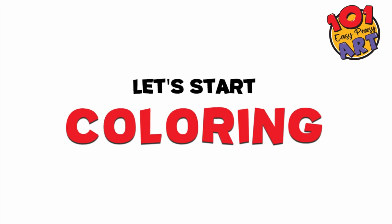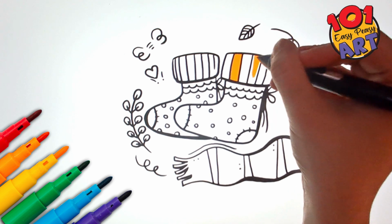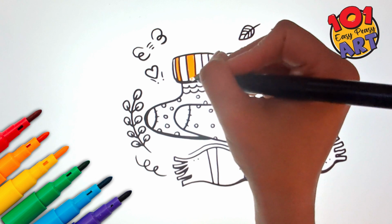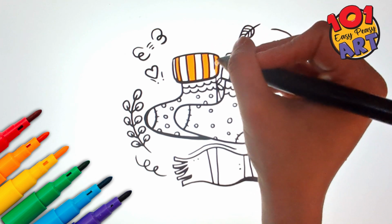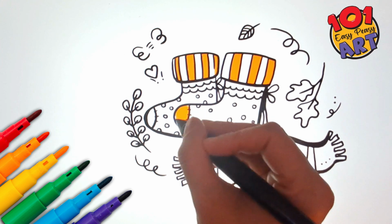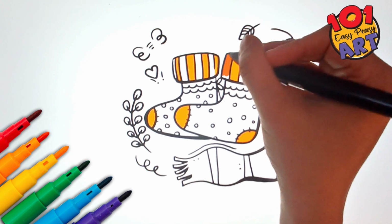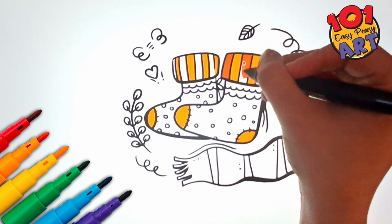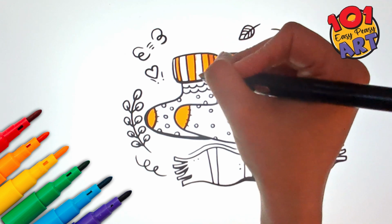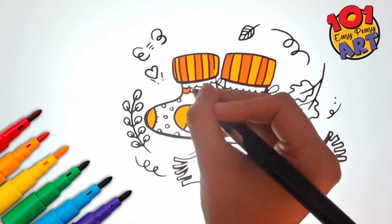Let's begin by adding those rich, warm colors that define autumn. With a stroke of orange, we bring the vibrant hues of fall to our cozy socks. Our autumn masterpiece, woolen socks with tassels and dots.